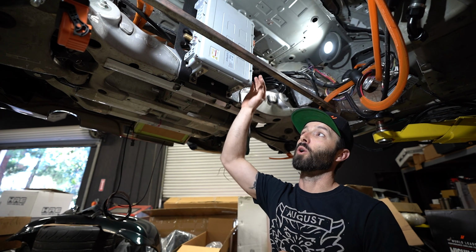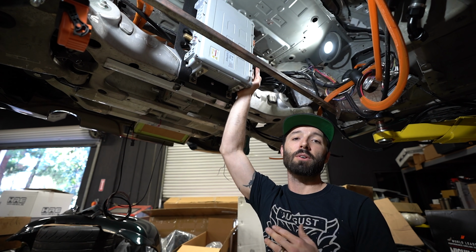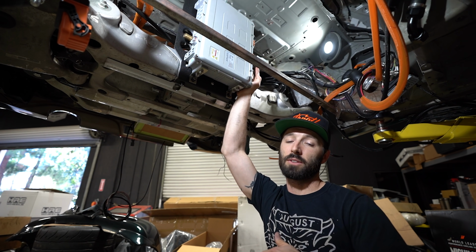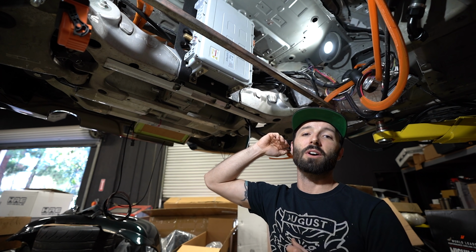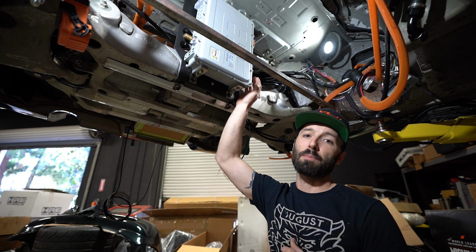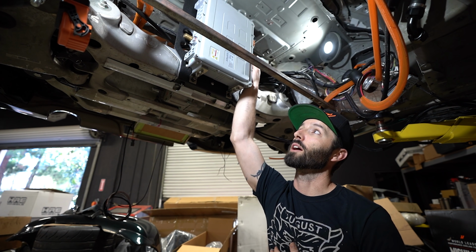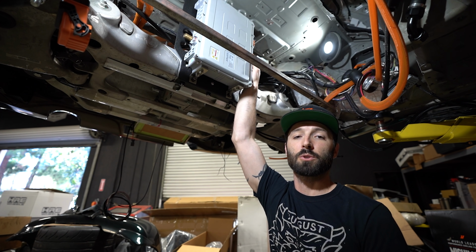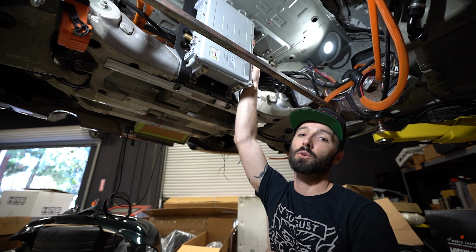So when it does quick charging like that, you want to make sure that you have coolant running through your batteries, because as you charge at that high rate, they're going to warm up a lot faster. So our battery management system is going to make sure that it's not charging too quickly, getting too hot, and again, hurting your battery pack, shortening its lifespan. This is the most used way of charging your battery pack. Where you're going to find most charge stations to be able to charge your car is level 1 or level 2 slower charging. All right, that is the end of today's episode.